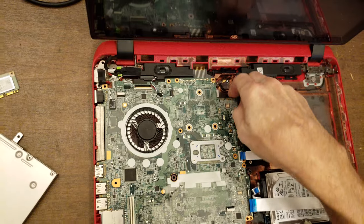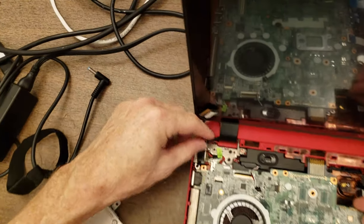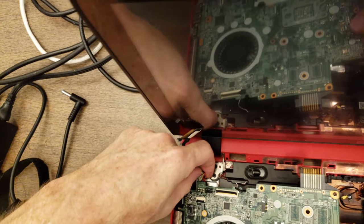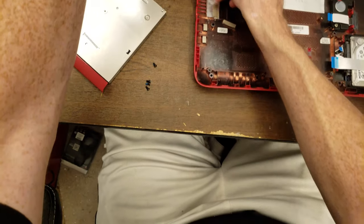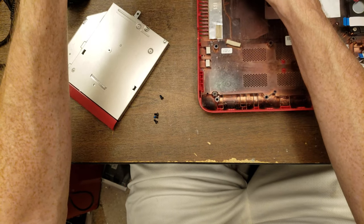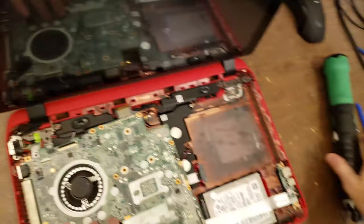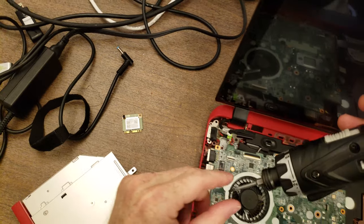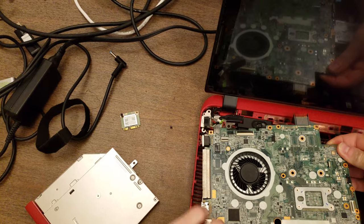So what I do is I just kind of lift up, and wherever I feel resistance to it moving, I know there's something more that needs to come out. So this has a cable on the other side for the DC jack, which I'm just gonna lift up and disconnect from the motherboard. Easier said than done. You know what? I'm just gonna go ahead and take that DC jack out. And it can stay connected.